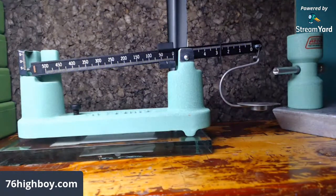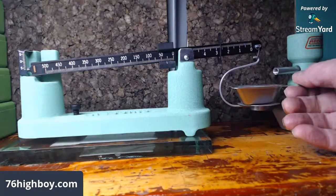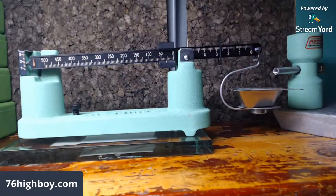Remember, run multiples on your powder measure. Every time I go to do that, you hear me cycling my powder measure. You have to keep your powder cycled, because your powder kind of hardens. It kind of solidifies. Okay. Pretty doggone close.